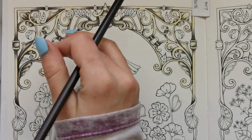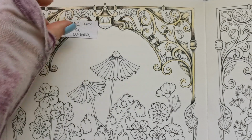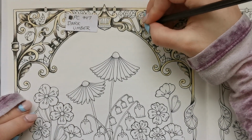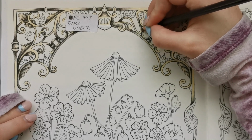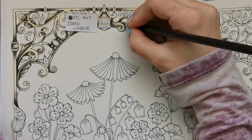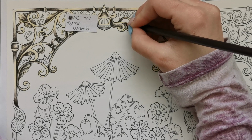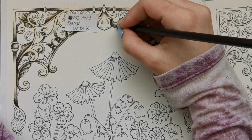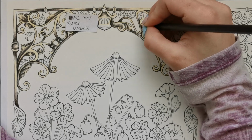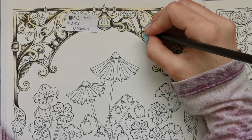So, shout out to Melody for being absolutely amazing and saving the day. I was thinking last time I was at Michael's I should have bought some open stock pencils. I've just been doing that, and then my plan was to not open that until one of the pencils I needed wasn't available in open stock, and then I was going to open it. Dark Umber is one of those pencils that is available in open stock, so had I thought about that, I wouldn't have had to open it, but oh well. I might as well use it. It's not like it's doing much good just sitting on my shelf, right?